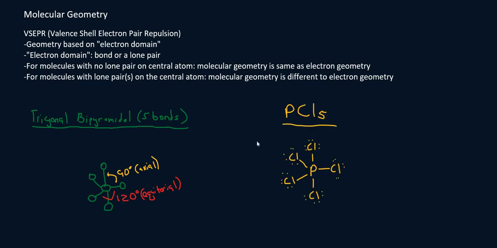So a good example of this trigonal bipyramidal geometry is going to be PCl5, where we have our phosphorus in the middle and the 5 chlorines coming off of it. And here you can see we have an axial bond between these 2 chlorines, because this chlorine is going up, this one's going to the side. That's going to be our 90-degree bond angle. And between these 2 chlorines going around the phosphorus, that's going to be our equatorial 120-degree bond angle. So great example with the PCl5 of that trigonal bipyramidal.